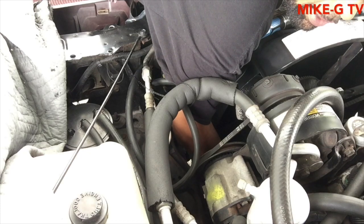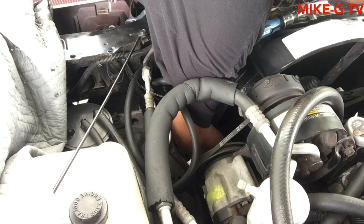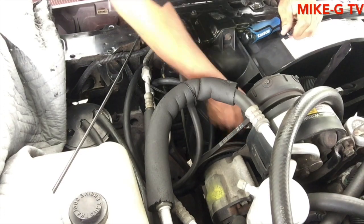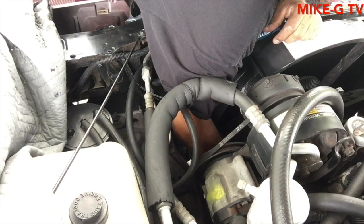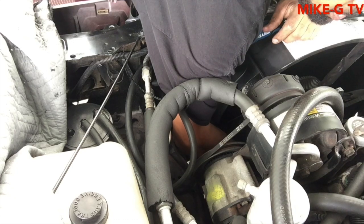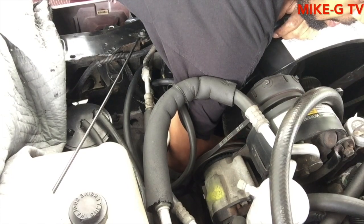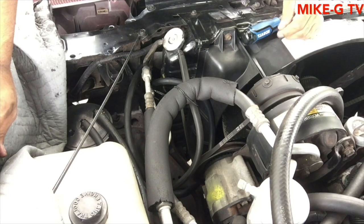I'm not really planning on keeping this engine. Hopefully I could. I found one online, but it's like an hour away from me, and I don't have a truck, and I might have to put a transmission in this car. I didn't really want to put a transmission because I want to take the engine out, and this is an Oldsmobile engine, and if I buy a transmission, it's going to be for an Oldsmobile. I'm not sure, but the BOP is Buick, Oldsmobile, and Pontiac. I think they're all the same.